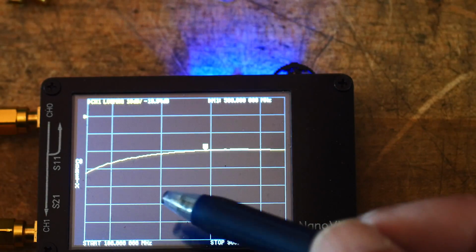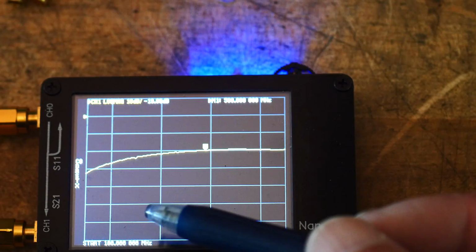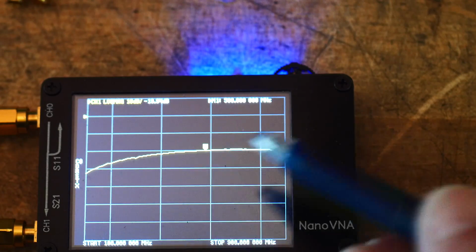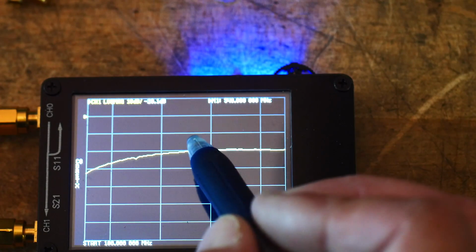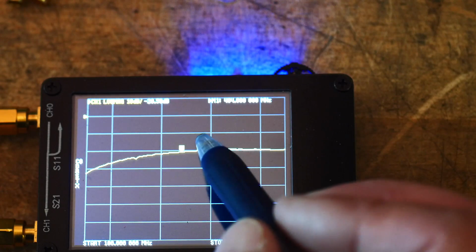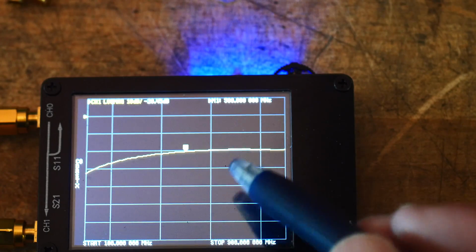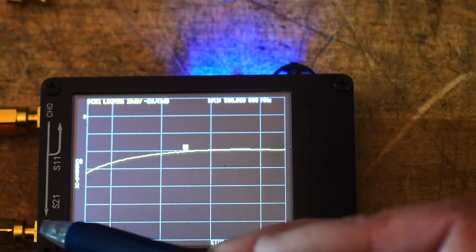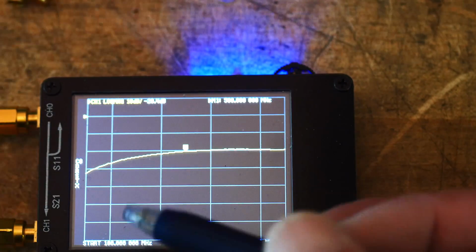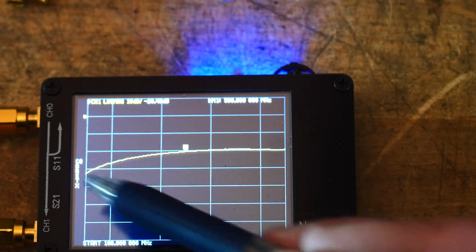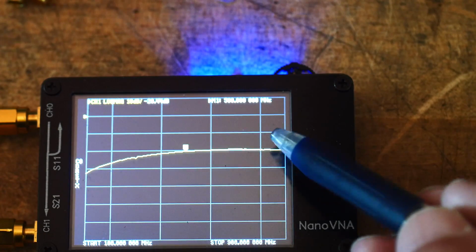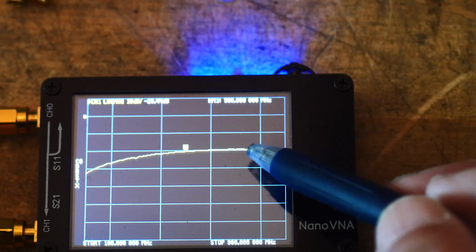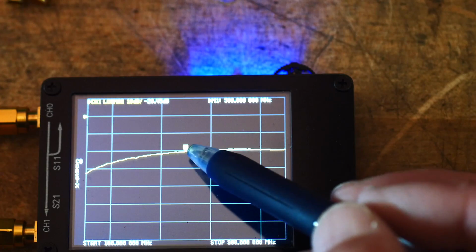So this thing is sold as a 50 megahertz to 2.4 gigahertz coupler. Here's 500, so that's right in the center. You can see it's very flat out to 500, then it falls off. Now, does it mean that you can't use it down here? Well, you can, you just need to know this correction curve. The nice thing about this is no matter where you operate, it's always 20 dB of coupling. And so that's what we see here.